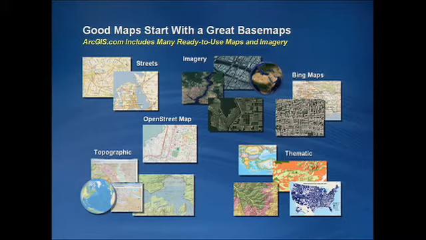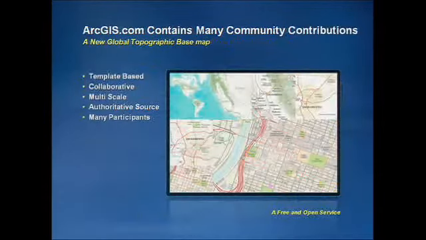So we've been building at the same time as the technology and the website a whole host of base maps, some of them community-based, like the topographic base map we're working with USGS and cities all around the world to build. Other ones, authoritative source, street maps, imagery from multiple sources, including Digital Globe and Geo-Services, Bing Maps, the OpenStreetMap, which is an amazing activity, and then thousands of thematic maps coming from authoritative sources.